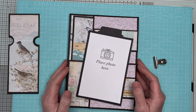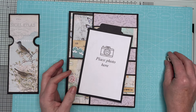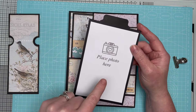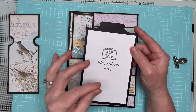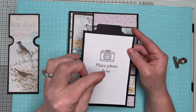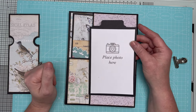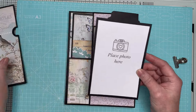In here we have a six by four photo. This photo folio will hold up to sixty photos from five by seven downwards, so it holds an awful lot and holds them comfortably. In the purchase option for the online class you'll also get these printable photo mats. You can add these on with removable glue dots or removable tape, then when you want to put a photo in you take this piece off and add your photo. The bundle includes all different sizes from five by seven down to two by two.